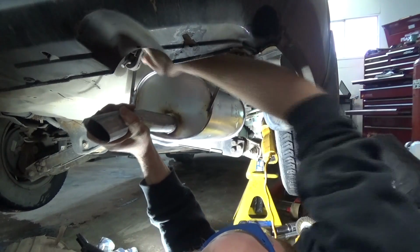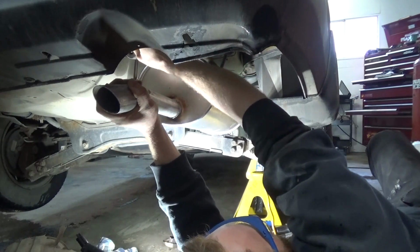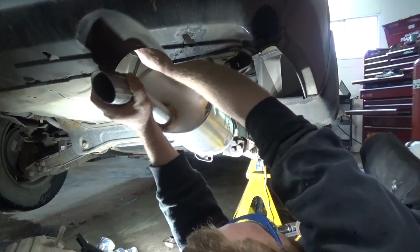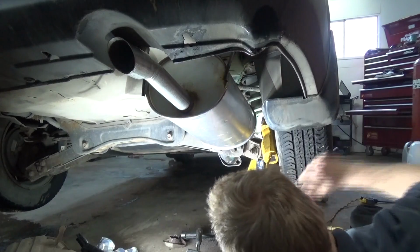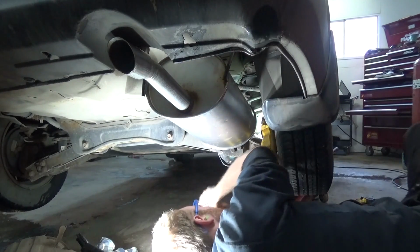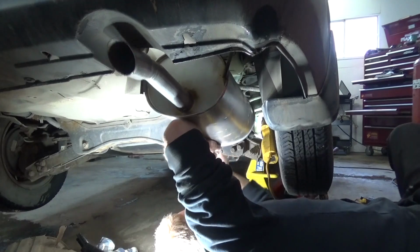Step 6 is to hang the exhaust, or hang the muffler, back on the rubber brackets. Just makes it easier to do it this way. Hang it on there, and then you can go and line the flange up and put the bolts in on that side.